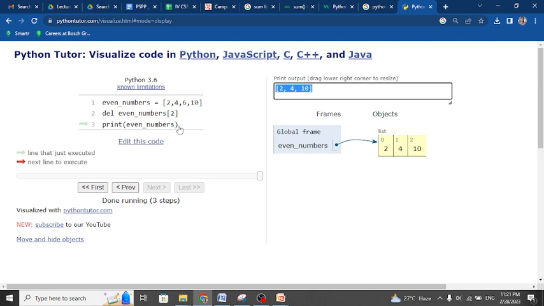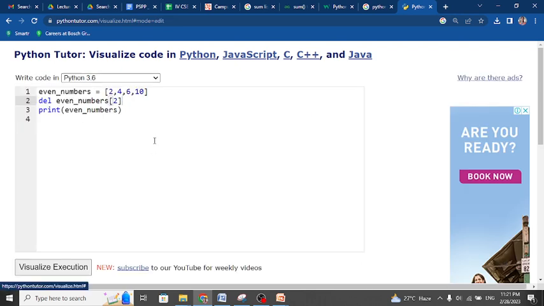After deleting this, I'm going to delete the entire list, even_numbers. Initially I'm deleting only the item found at index 2, that is 6. 6 is deleted when this line is executed, after printing the new list.